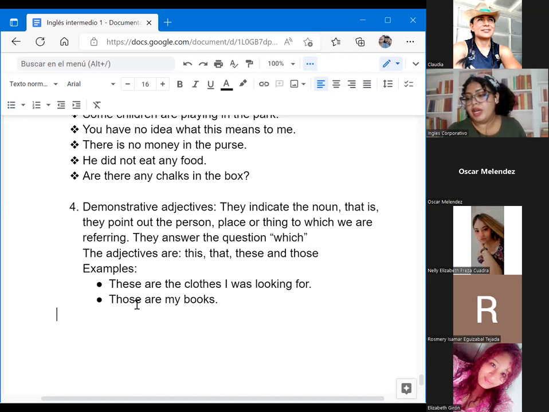Then, in this part, we have the number five. That are the interrogative adjectives. And in this part, we have that the interrogative adjectives are used before a noun, when we want to ask a question about the noun. Some such adjectives are what, which, and whose. En este caso, vamos a utilizar primero esta palabra que nos va a servir a nosotros como interrogación o como para hacer la pregunta. Y lo vamos a utilizar antes del nombre porque obviamente queremos saber más información sobre el nombre del que estamos utilizando en nuestra interrogación.